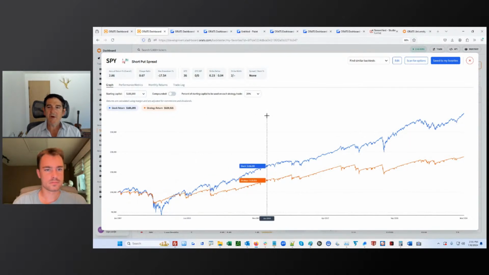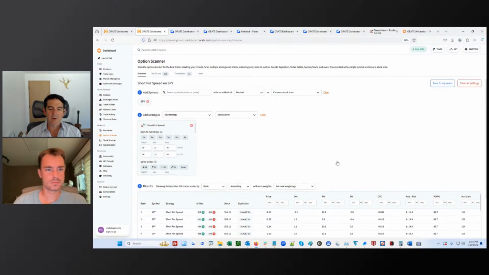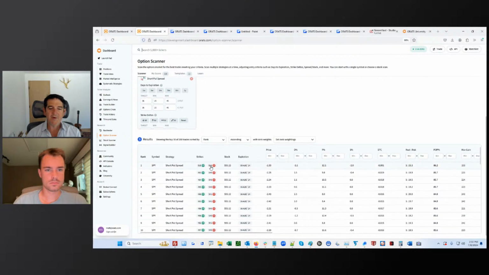So why don't we put a trade on for the strategy? And we do that by scanning for options. And then, so it's finding these trades here. And it's ranking these based on a distribution. Maybe I'll add our forecast, risk rewards, all that looks good.